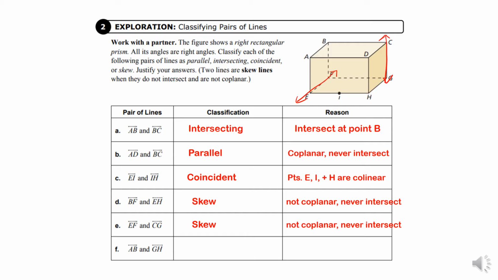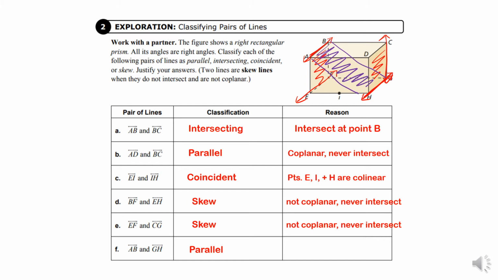The last ones we have are AB and GH. Those look like this. Now notice they are going in the same direction. They are not coplanar because they're on different planes. AB is on this plane and CD is on this plane, but they are still parallel. So both lie on a plane, and this is where they get tricky on you, they're going to create a plane. They lay on this plane right here.